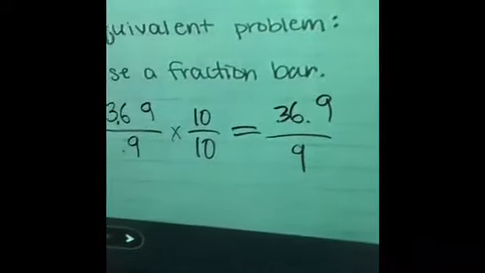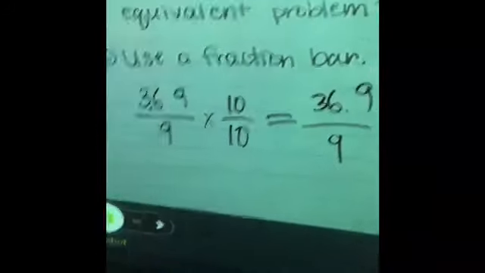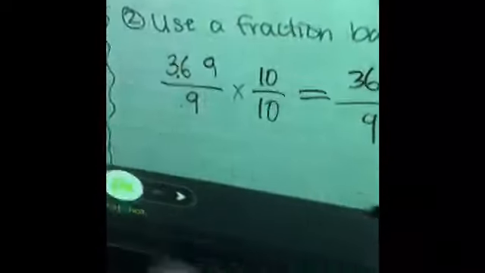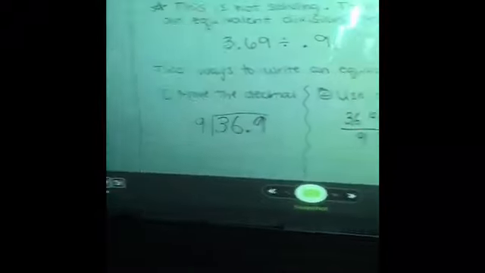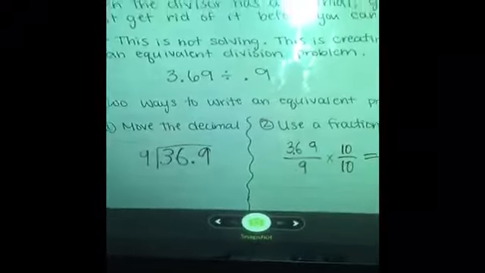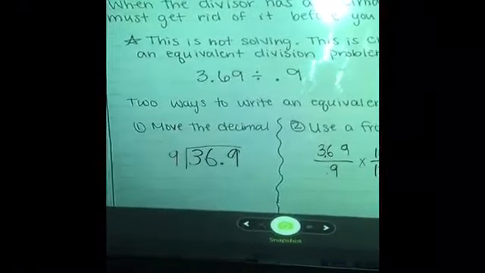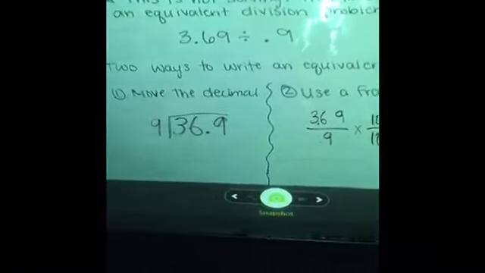Either way you want to look at it, it's the same thing. Either the decimal moves to the right or the digits shift up in place value or to the left. But at the end of the day, we have the same thing. We get 36 9/10 divided by 9, which is going to give us the same exact answer as doing 3 69/100 divided by 9/10. They will give us the same answer.